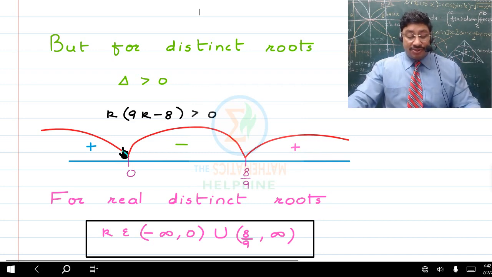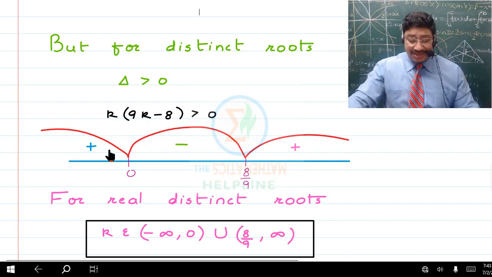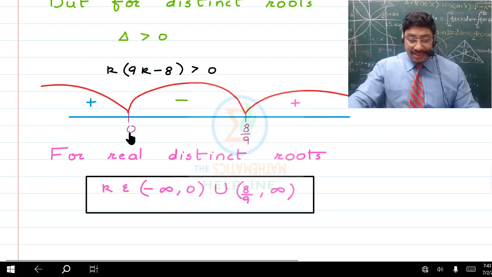Now we try and check which is going to be positive and which is going to be negative. So if we keep our value of k which is less than 0, like -1, we find that both of these come to be negative. As such, this portion is positive. That means it is greater than 0, right? That means all of this can be taken as one of the portions. And as you can see, this is going to be minus infinity comma 0, because 0 and minus infinity both cannot be approached.